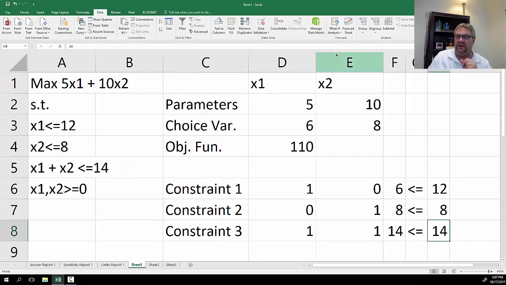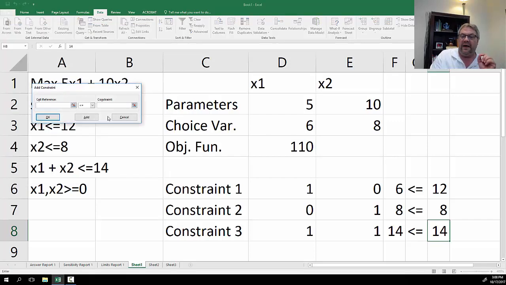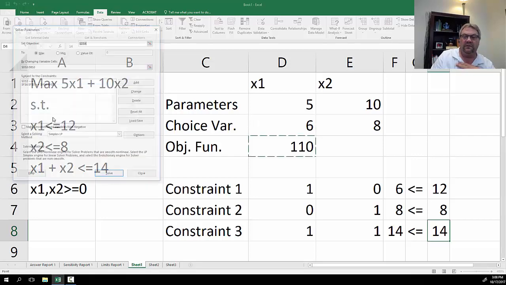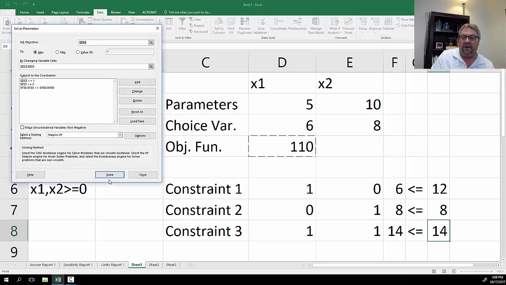And so I can show you that. So I'm going to go back here. I'm going to resolve this, right? But now what I'm going to do is, instead of clicking this box, I'm actually going to say, look, this cell right here, this cell is x1. This has to be greater than or equal to 1. And then I'm going to say, this cell, this is x2, has to be greater than or equal to 0, and I'm just going to keep this at 0, right? And now I'm going to run my solver, and guess what? Nothing's going to change.